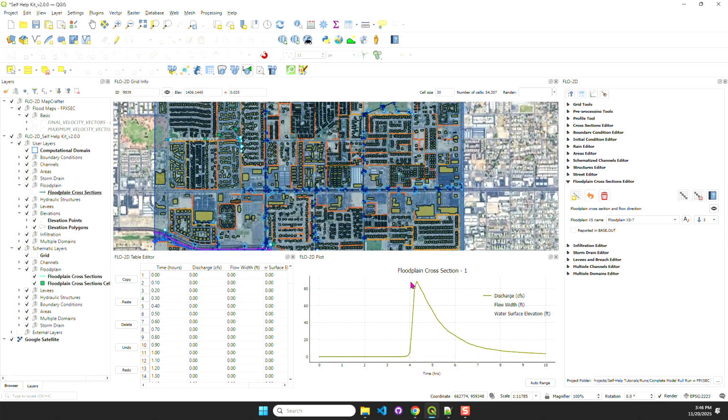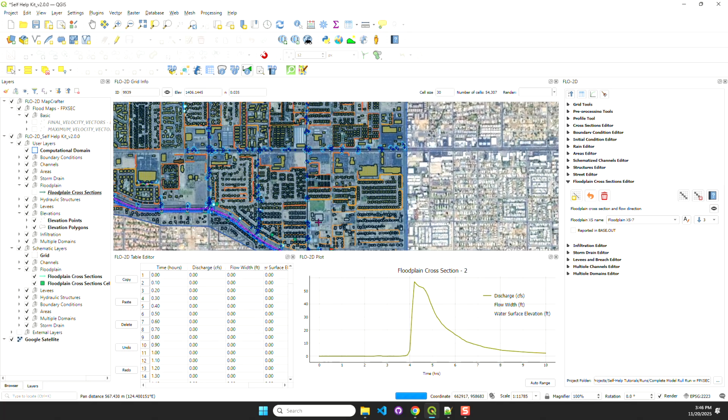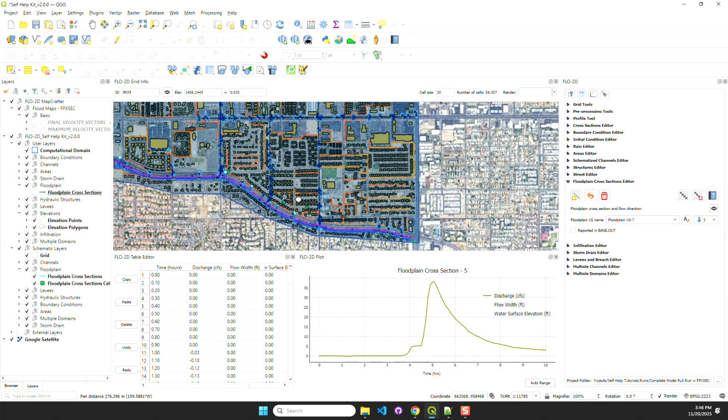I'm only going to have data up through, yeah, I'll have data for this one. That would be the flow, the discharge crossing that line. I should have data for this one. Yep, there we go. That would be the flow crossing that line. And I should have data for some of these in here. What number is that? Number 5. And then, of course, number 7 didn't have any data because it was referencing the wrong cross section.